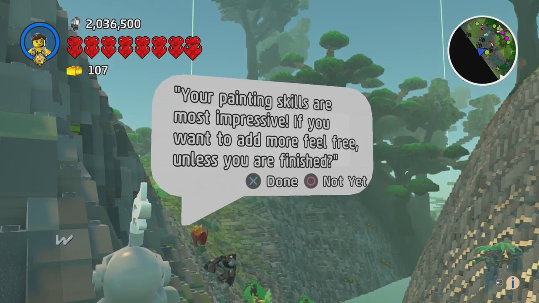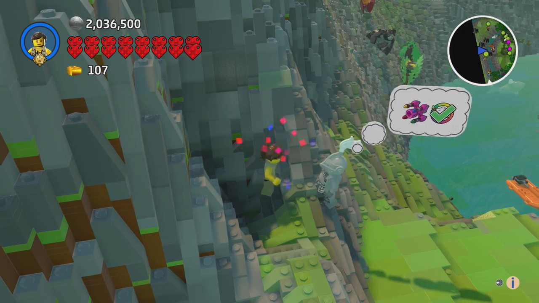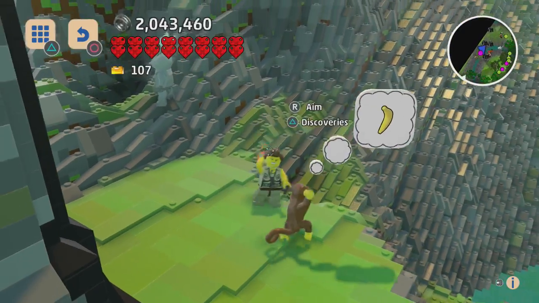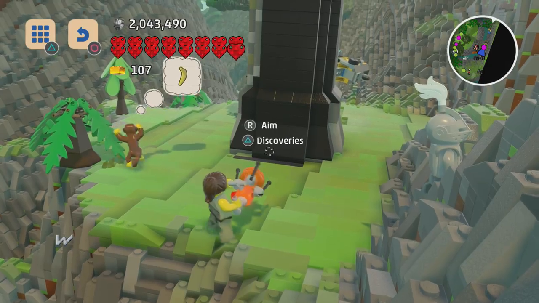Your painting skills are most impressive. If you want to add more, feel free. Unless you're finished. I am finished. Whoa! So that is a yellow potion. Once again, we just saw that those potions are worth like 50,000 studs, so quite generous of them. We already had the heroic knight though, so nothing too much to worry about there.